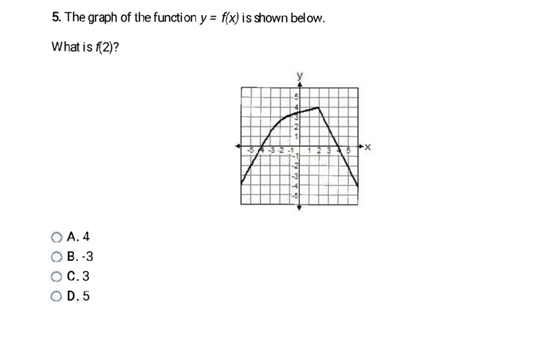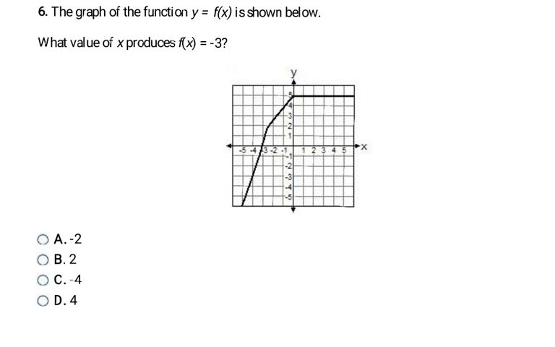This next example, we're looking at using function notation and evaluating with a graph. So here it tells you we have this function that we're going to call f of x, and that's this graph here. And it wants to know what is f at 2. So if you notice, once again, this x has been replaced with the 2. So it means when x is 2, what is the function equal to? So x is 2 right here on the x-coordinate. If I go up to the graph, that point is going to be right there. What's the y-coordinate of that point? It's 4. So that means my answer is going to be 4. It's as simple as reading the graph.